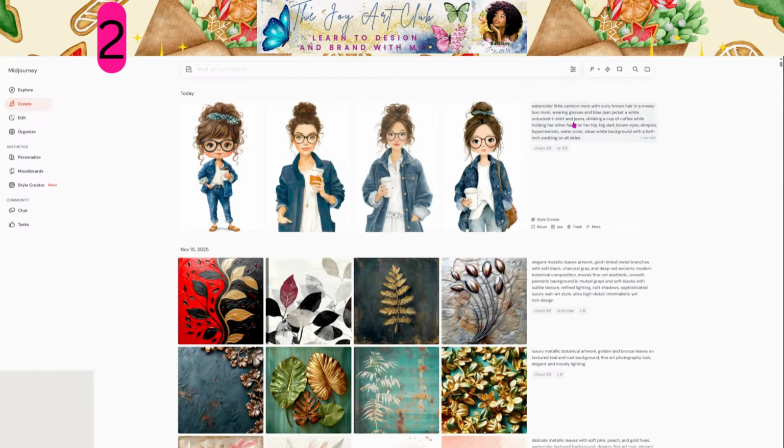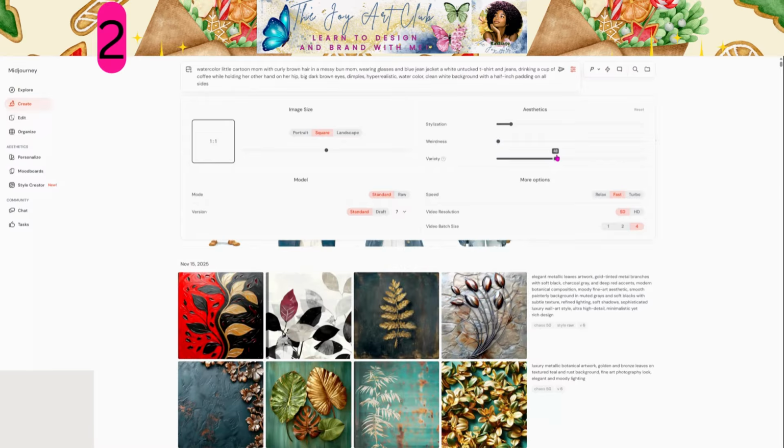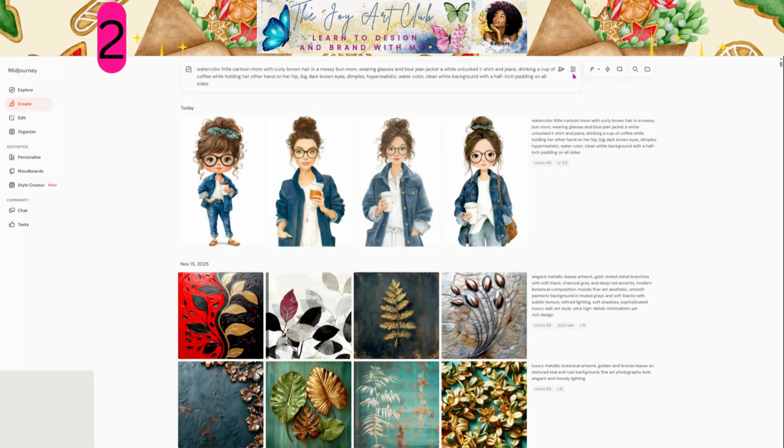So I'm going to click on use text when I hover over the prompt. And then I'm going to go in here and change the variety. I'm going to lessen the variety some and see what happens with that. So let's hit submit, and then we'll see what it comes back with.